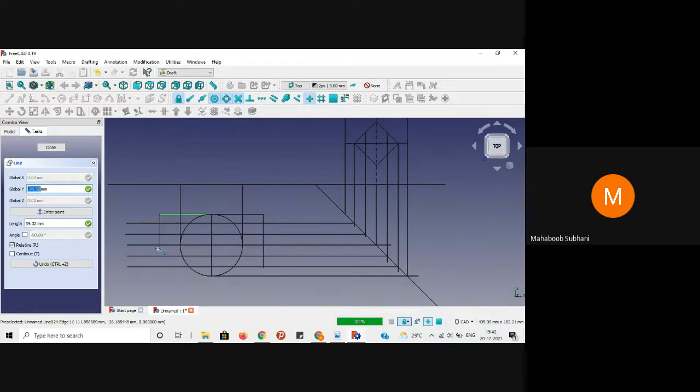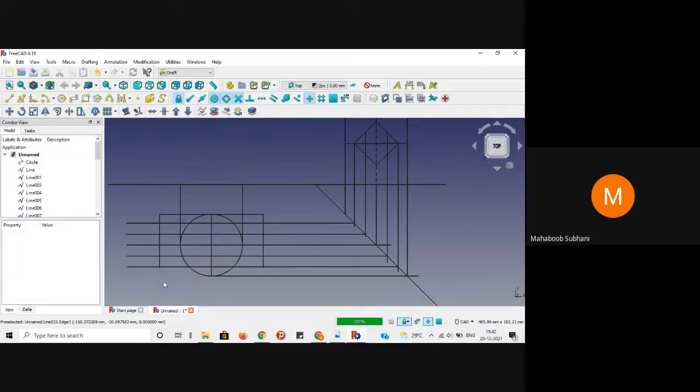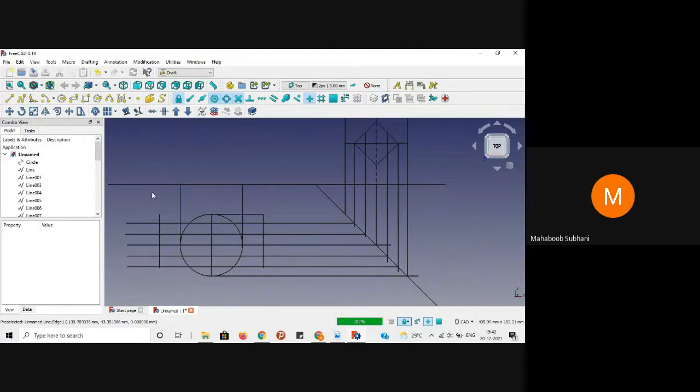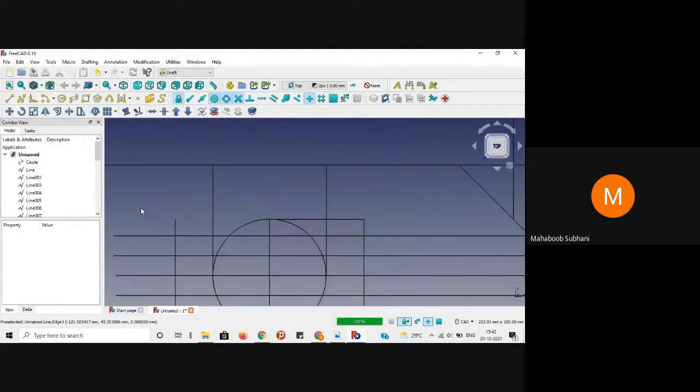Now project it to this edge line. Okay. Now remove this, and we have an option called trim option. So by using trim option, you can do all other operations.